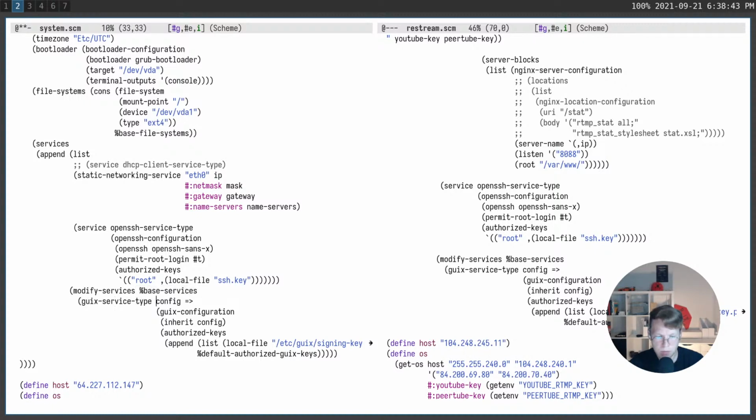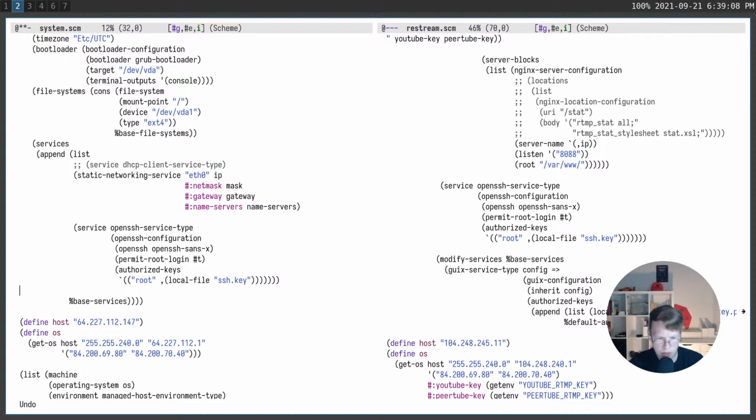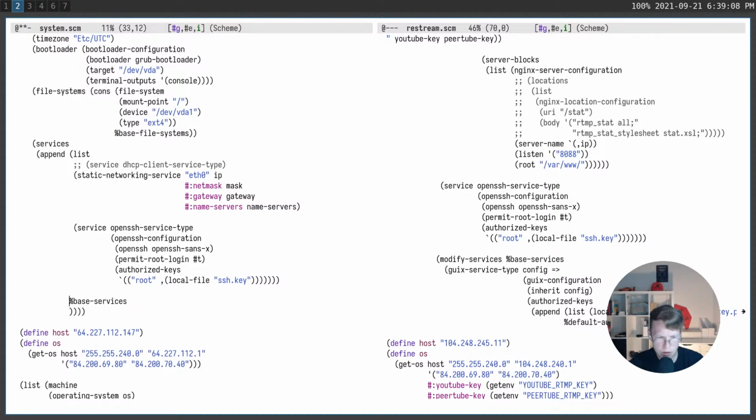And here we say that we take the original config, create a new config equal to the original, but with one updated field, which is the authorized keys field, and the value of this field will be, oops, actually I misplaced, no, I didn't.